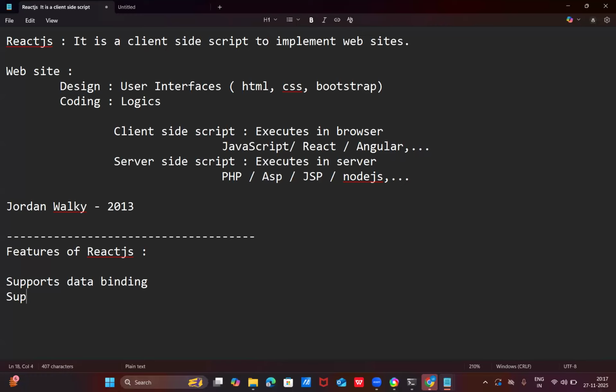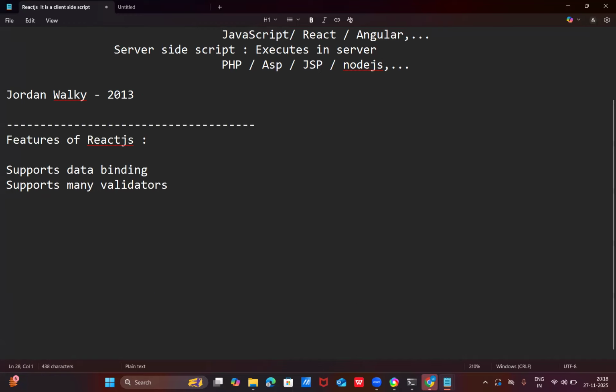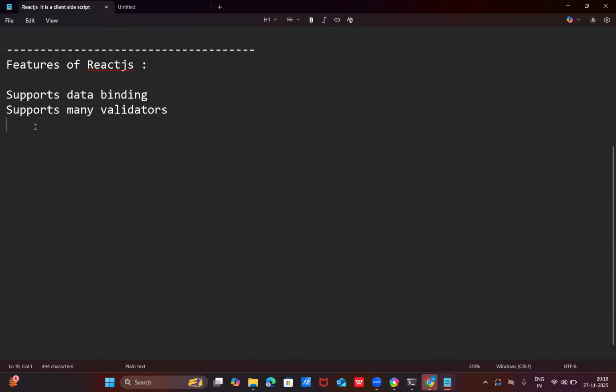Next one, supports many validators. In validation point of view, three different validators are available. Simply we can apply these validations on the HTML elements. You need not worry how to write the logics for these validations. If you take the registration page or login page, we are displaying the controls.